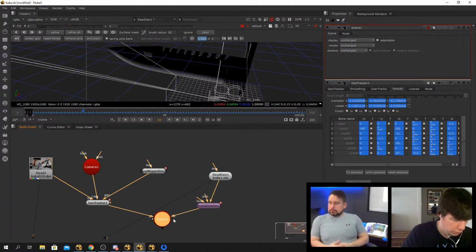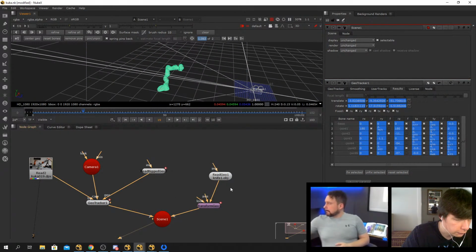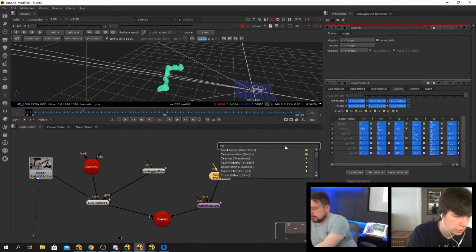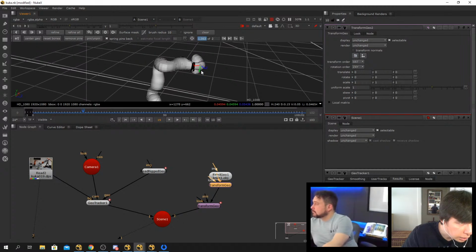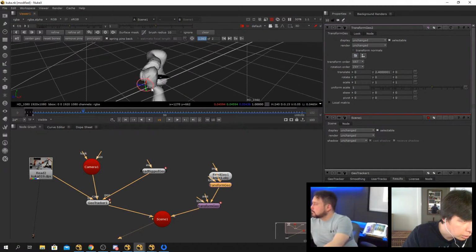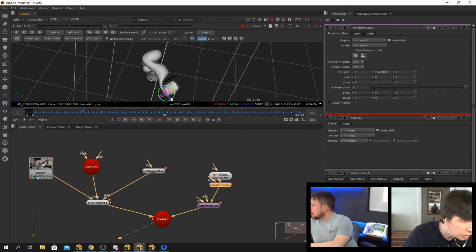Yeah, so where is my knife? Okay, I add one more TransformGeo here. Okay, yeah, here it is. So I'm gonna put it somewhere. Oh, it's also uncentered. Okay.